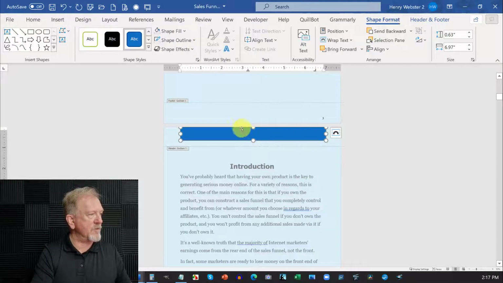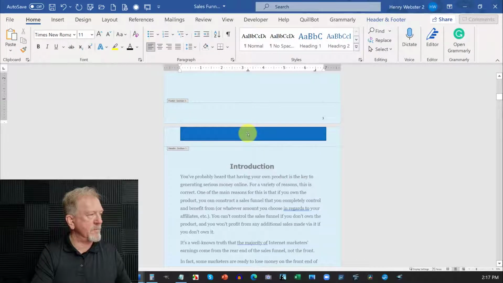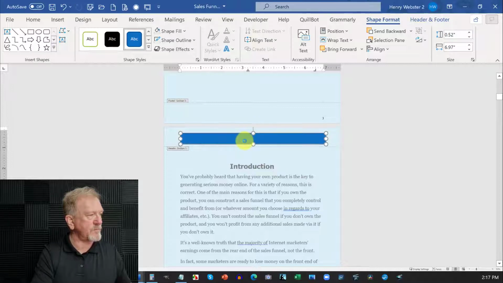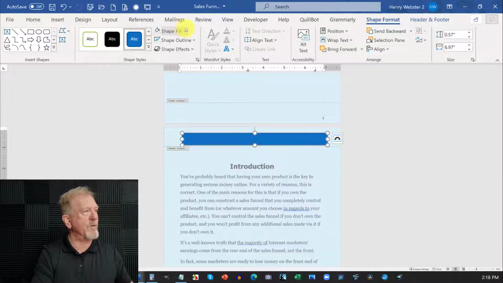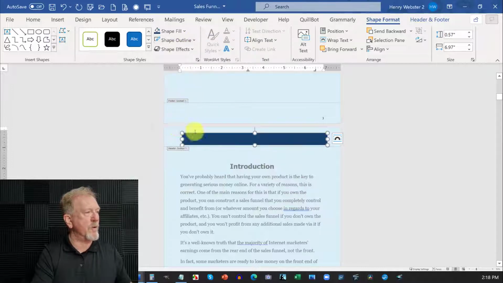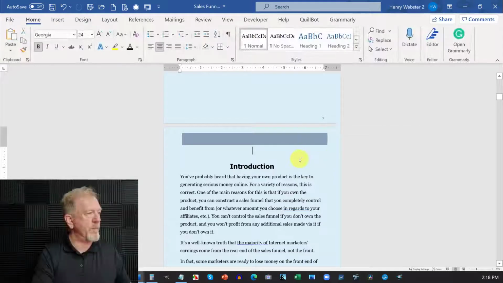And then I might also shrink that down just a little bit, so as it fits inside the page. We don't want to go outside the page. Bring it down to the base of the border of that. And we might want to change the color to the one that we used before, which is this one here. We want to remove the outline. To do that, all you have to do is go no outline, and you're now finished with that one.